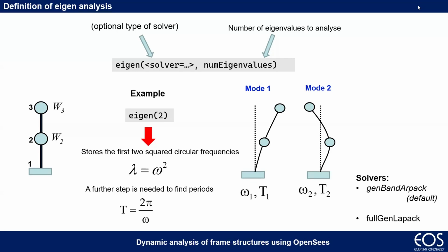Okay, so you have, for example, in this case here, that you have 2 masses, you have, let's say, 2 modes. There are more modes, but it's other stuff. If you compute these masses only for the X direction, for the horizontal direction, you have only 2 modes, let's say in this way. And so if we run eigen 2 with the default solver, we have the 2 periods of the structure, okay?